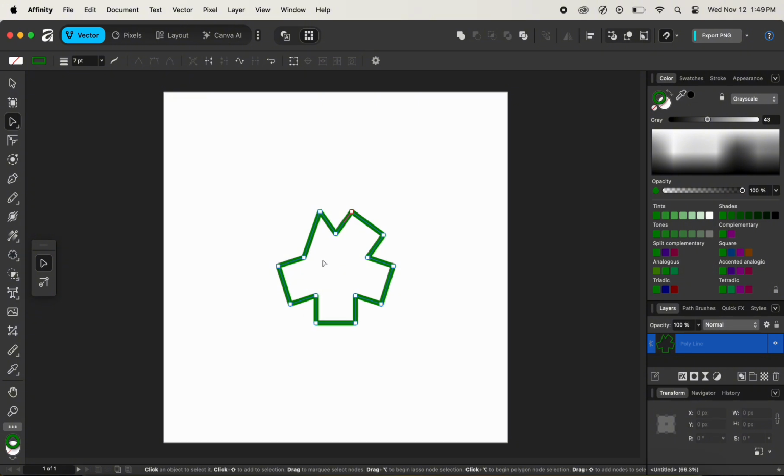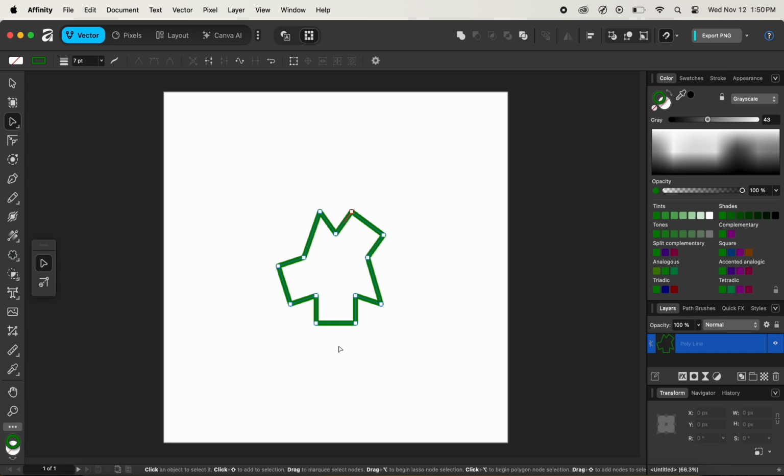And you might see after doing this that the line will automatically reconnect with the other neighboring points. We can do this to other points in the shape similarly by selecting the point and then pressing the delete key.